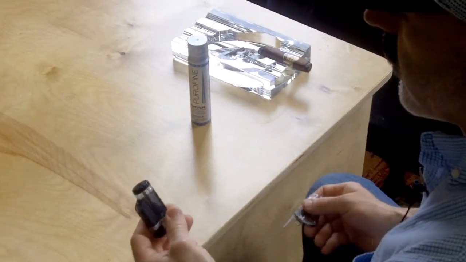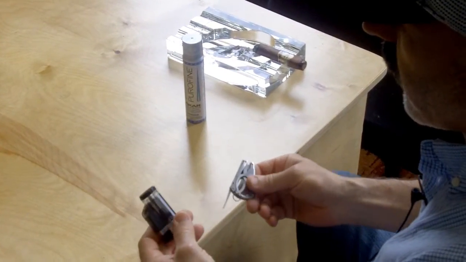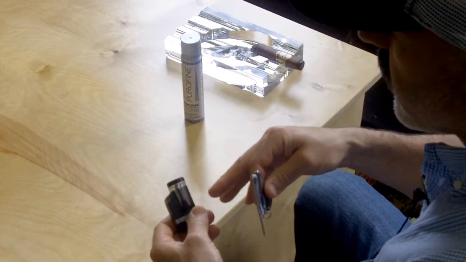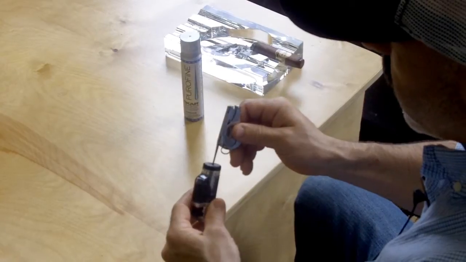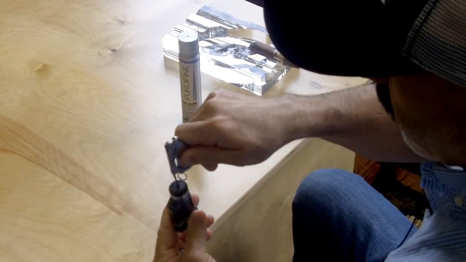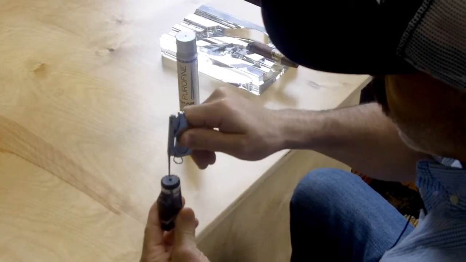You'll want to bleed all lighters before you fill them. All lighters are shipped empty. There's always going to be a little bit of air in the tank, so depress that fill valve on the bottom with an MTX tool bleeder.